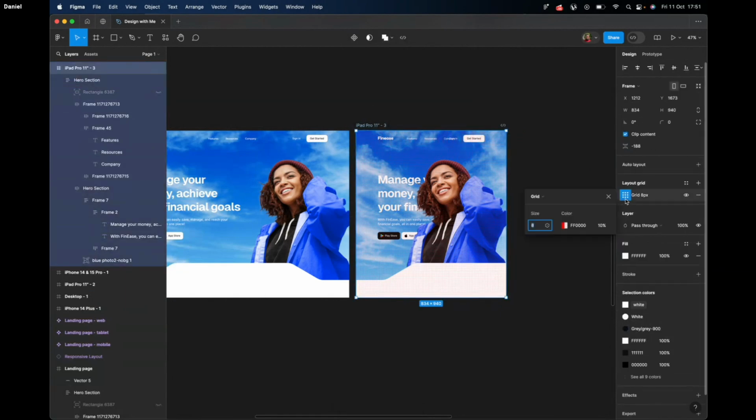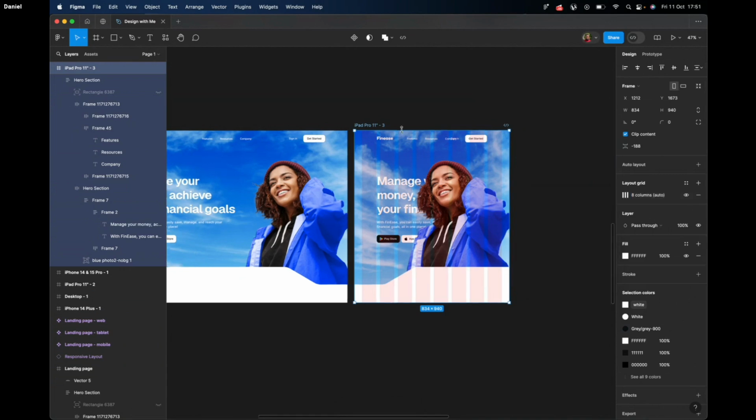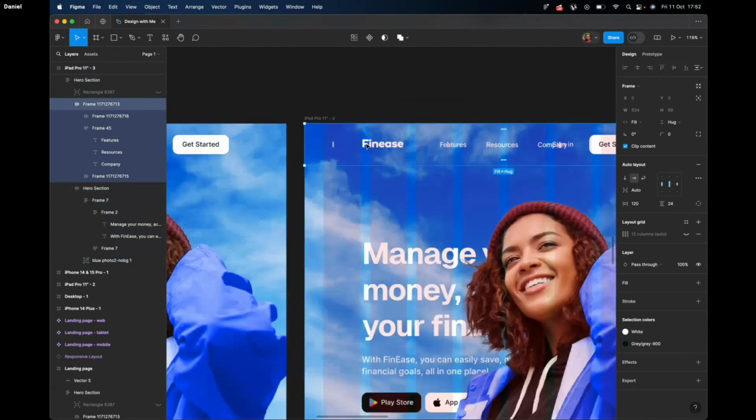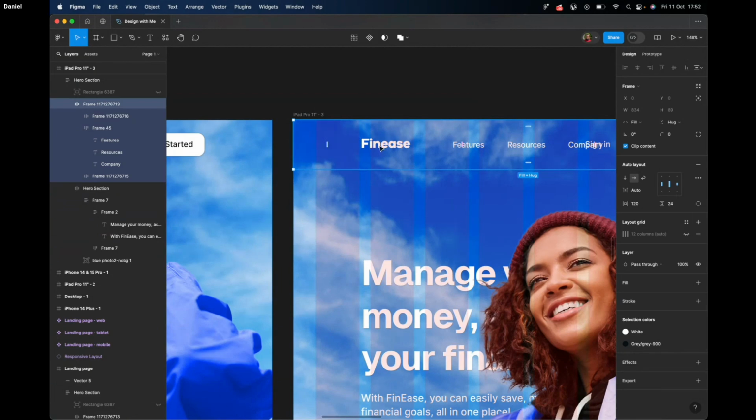So I'm going to change this grid to column. And then I'm going to change it to 8, like we mentioned earlier. So I'll change this to 40. And I think the rest is fine. Basically 8 and 40, that's what I changed. Now I need to make sure that this is occupying that area. I need to make sure that the logo is staying at this point, not at this point awkwardly.